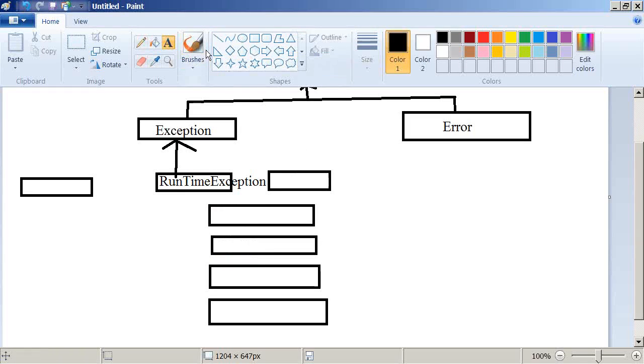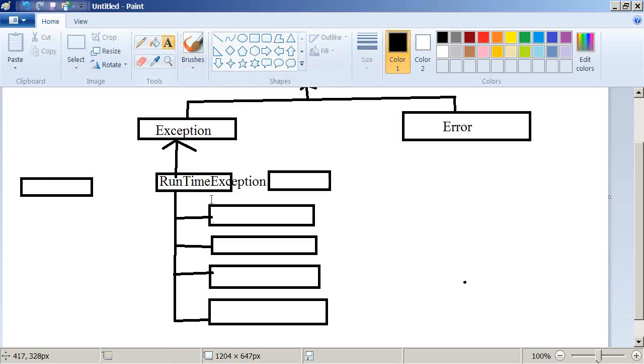Now it has some child classes, this RuntimeException. I'm listing only a few here, guys. A big list is there. I'm putting some important classes in the architecture.